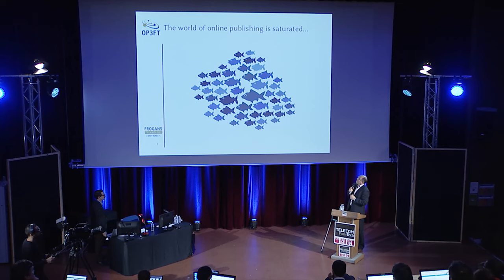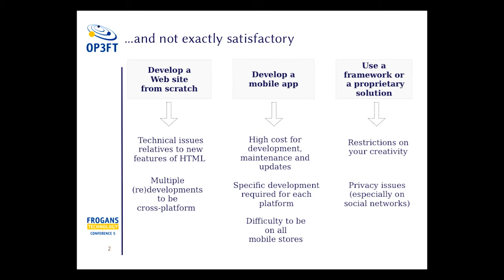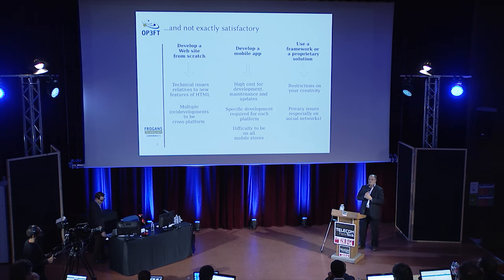Again, online means internet. There are a lot of solutions for you to use technology to publish something from point A to multiple destinations. For example, if I, A, wish to publish information available to multiple points B, it's pretty easy. I can develop something from scratch, develop a website, I can use HTML. There are all kinds of options, all kinds of features, maybe too many features sometimes.